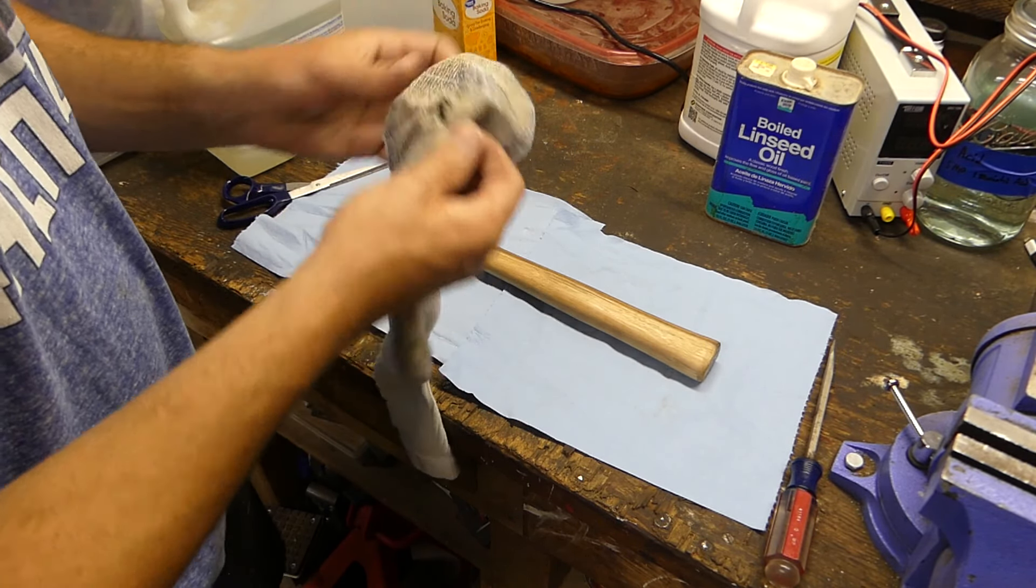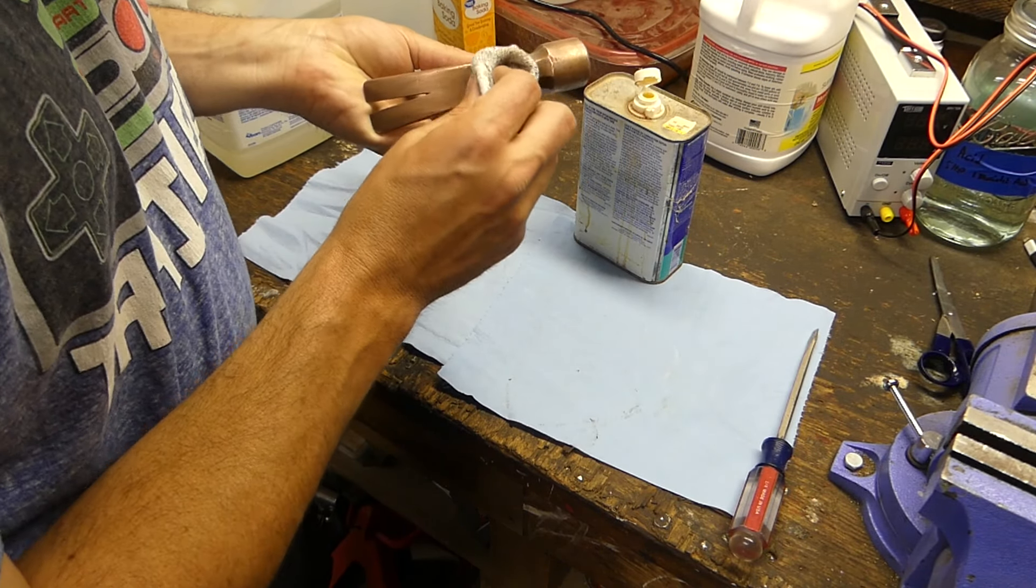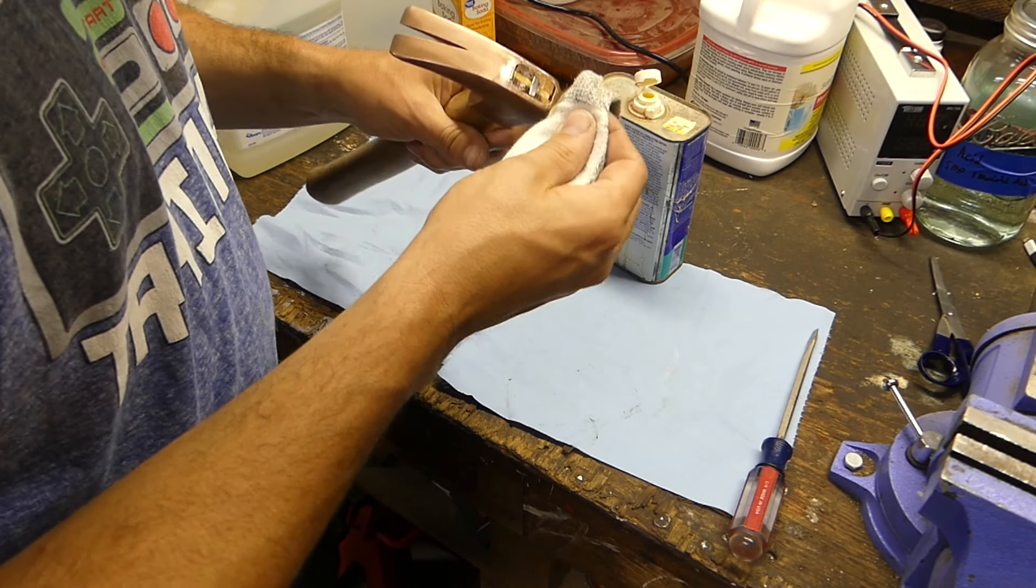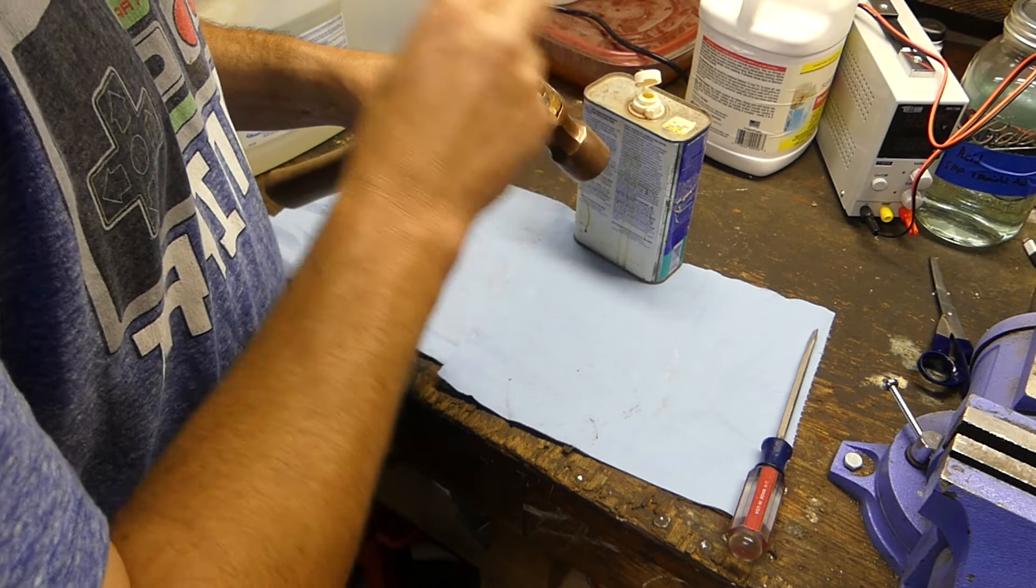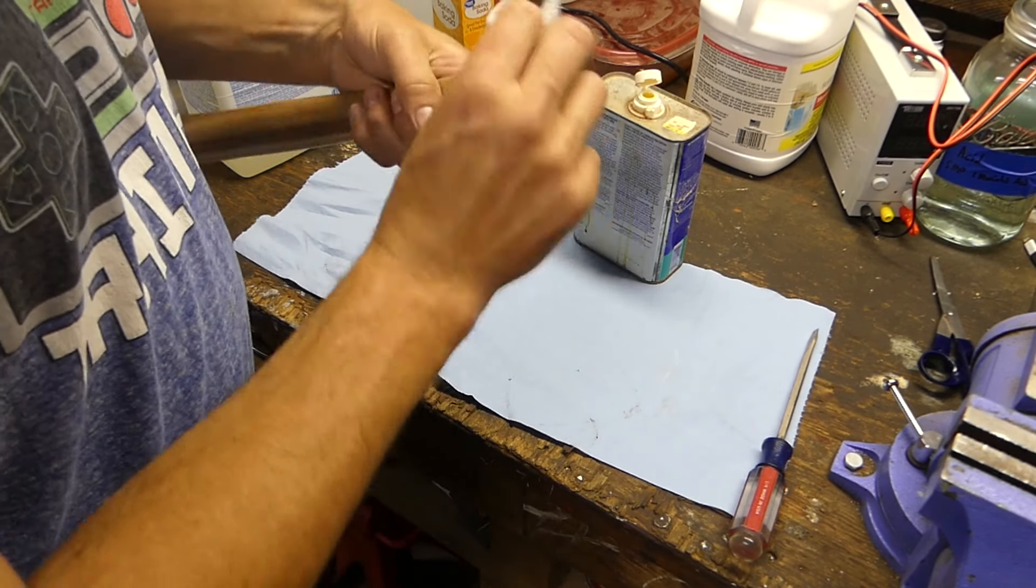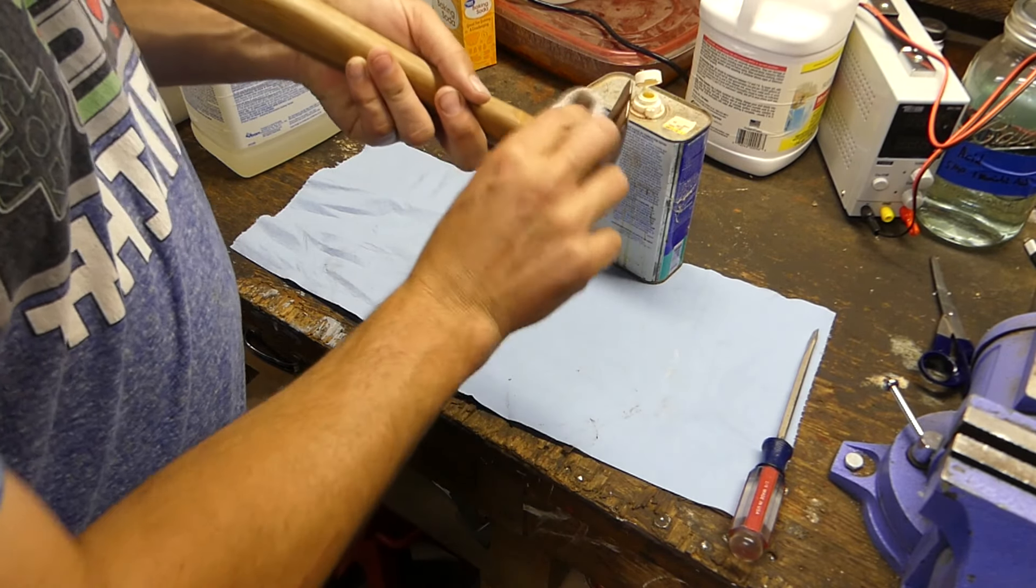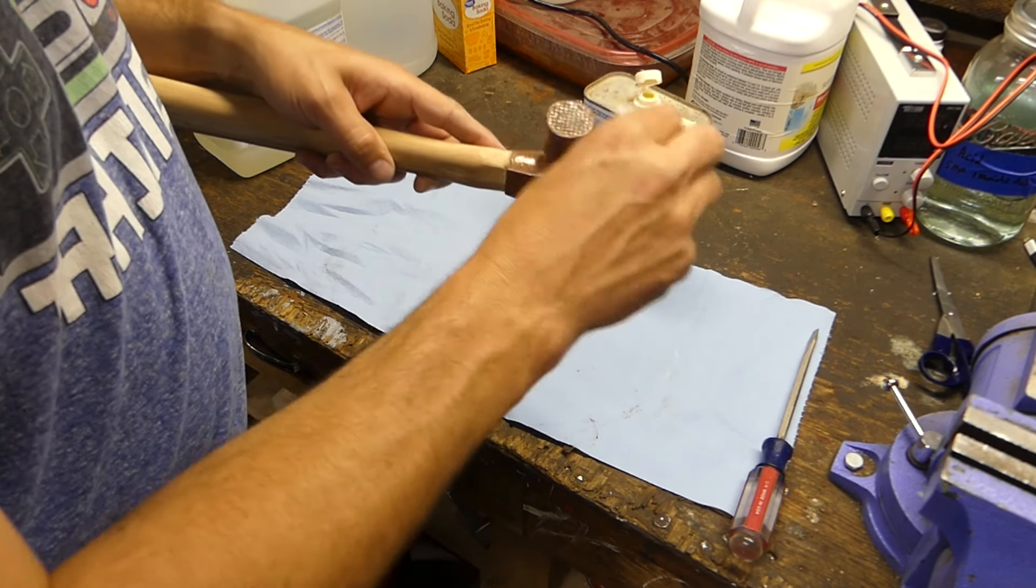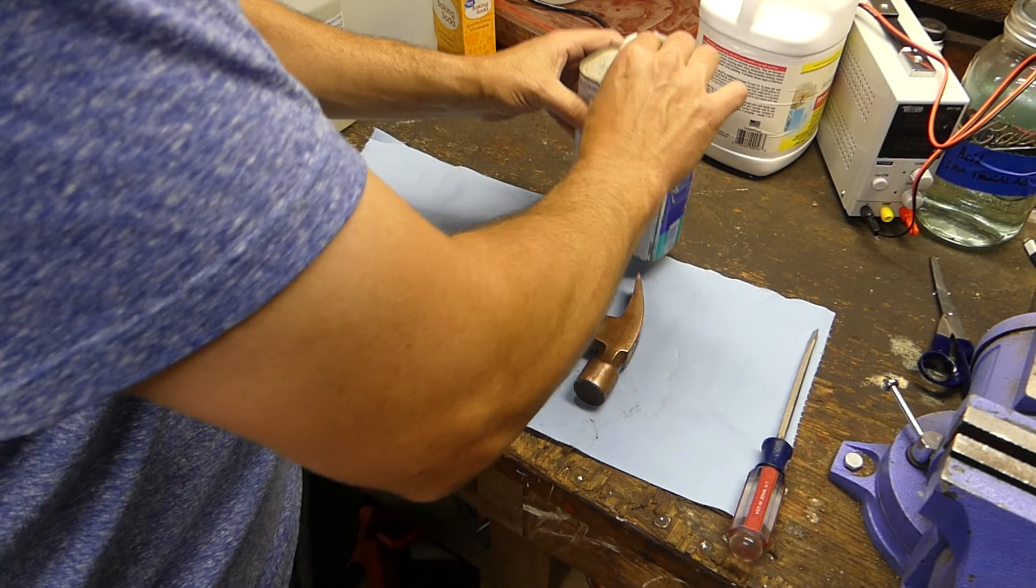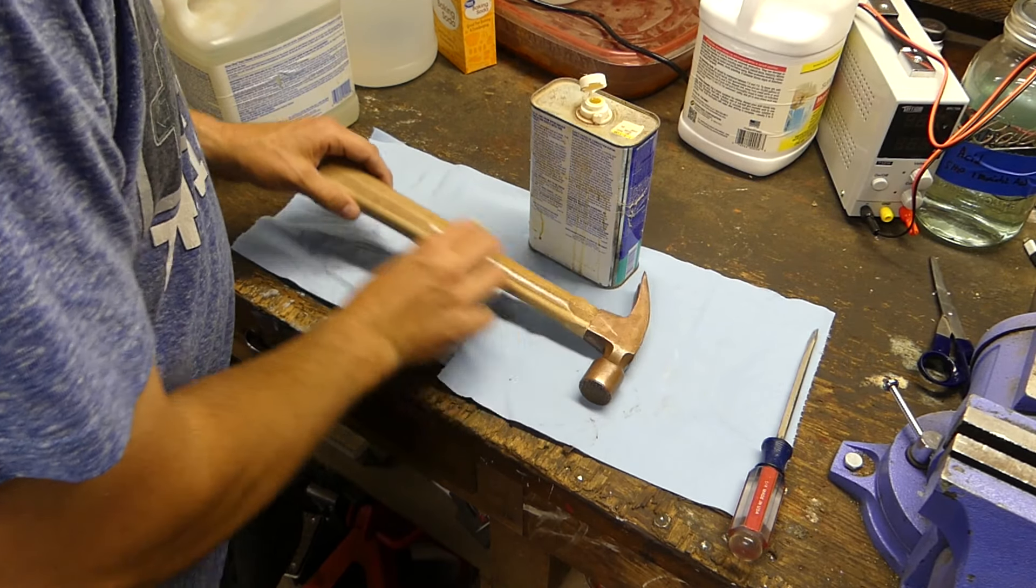Time for the old sock. I keep all my socks with holes in them and I cut them up and use them for staining or finishing. That's boiled linseed oil and I went ahead and put two or three coats. I put it on and then 24 hours later put another one on. I went over the copper and everything. I was hoping if I cover the copper, I'll keep it from turning green. Which so far it looks like it has helped with that.